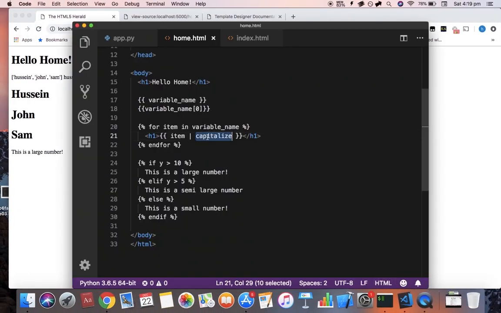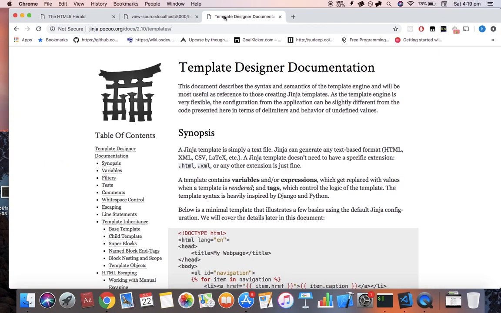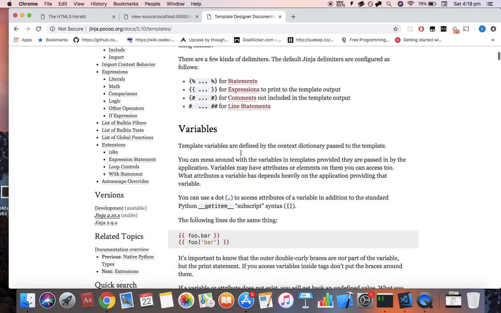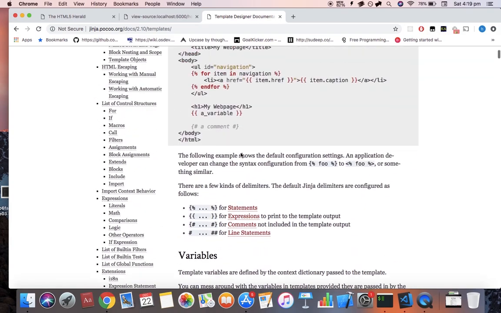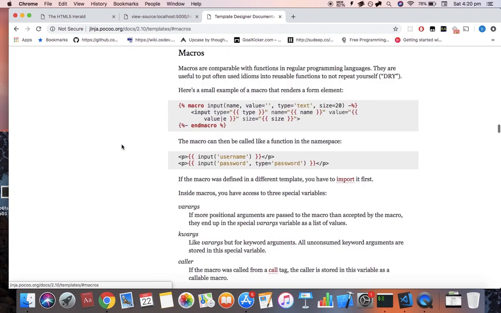Now this is a special Jinja construct called filters. And if we wanted to see what other filters are available to us, we can have a look at the documentation, the Jinja documentation, which is online. It also goes through a wide variety of different Jinja constructs that we can use that are not covered in here, such as macros, which act as sort of functions in Jinja templates.